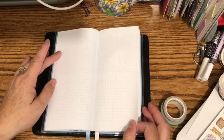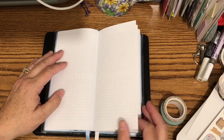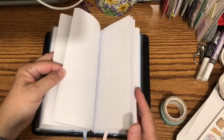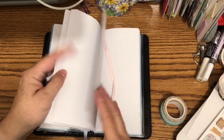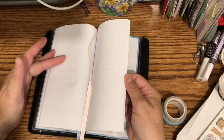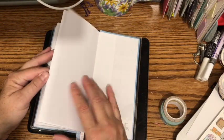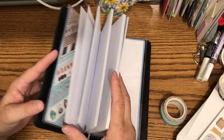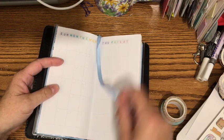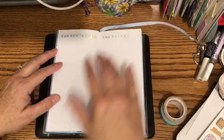However you would like to use this, it's very easy to adapt to the way you want to use it. It is undated, so you can start it whenever. And then in the very back, there are these grid pages. I'm not sure exactly how many there are, but there's enough there to put some notes in. And it's a great book. In fact, I just picked up another one at their restock sale yesterday.